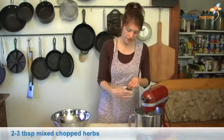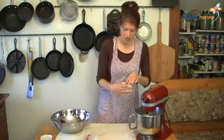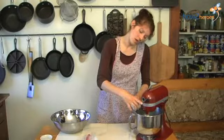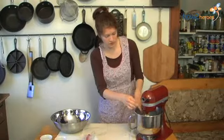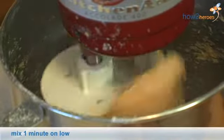This is a combination of parsley for the bright green color and rosemary with a little tarragon. You can kind of change your herbs depending on what you're doing. So you could do just dried herbs de Provence. You could do oregano and basil for kind of an Italian sort of thing. It just kind of depends on what you're going for. And this will just go on low for another minute, kind of incorporate.